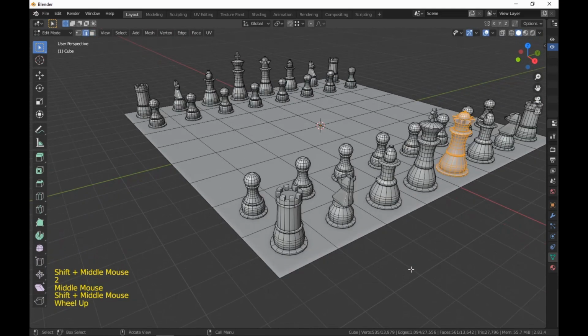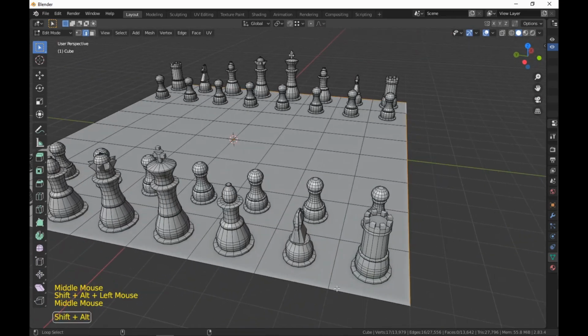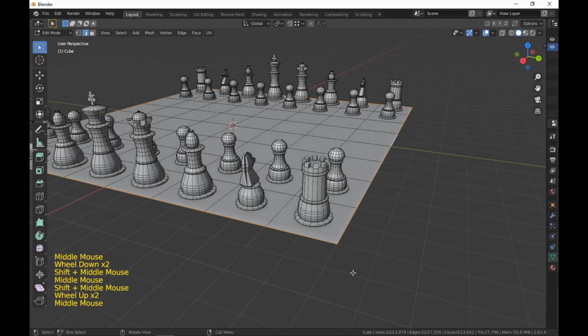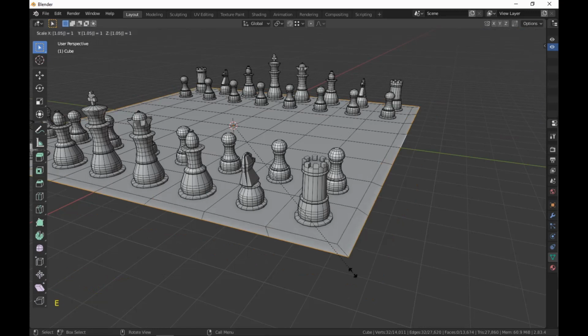Let's go to edge. Let's grab the outer edge of the board, Alt Shift clicking around the edge. Let's extrude, scale 1.2. Now let's extrude, scale 1.05. That'll do. Extrude Z 0.05.